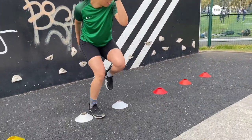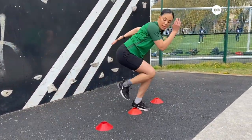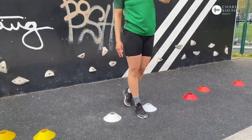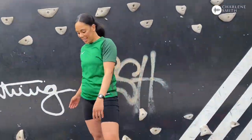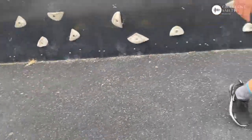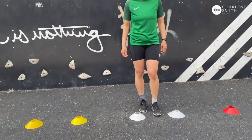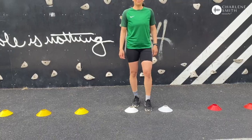One. Two. And again. Good girl. And again. Yes, that's it. That's all right. Don't worry about hitting that cone. Okay. We set them up again and we go again. Even the first one, aim to get as close to the cone as possible in the first one. Okay. Yeah? Yeah. All right. Let's go.